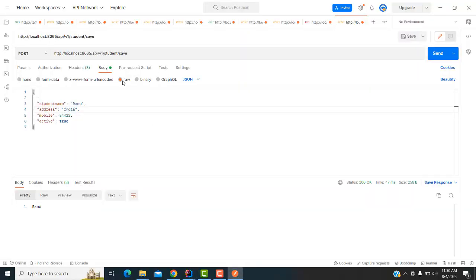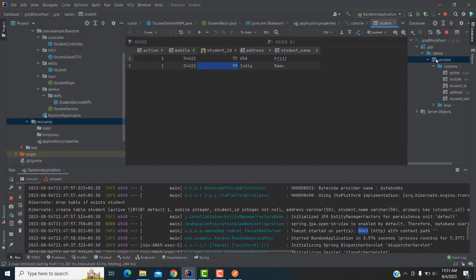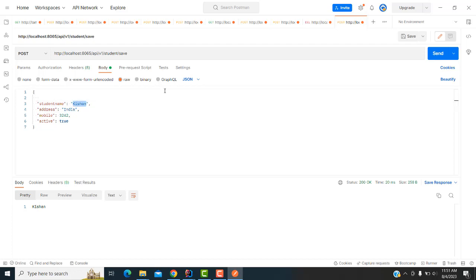If I am going to add another value, Kishan, India, click on this. Now here, for student Kishan, 91 is generated. If I am going to add another record, Satish, click on this.